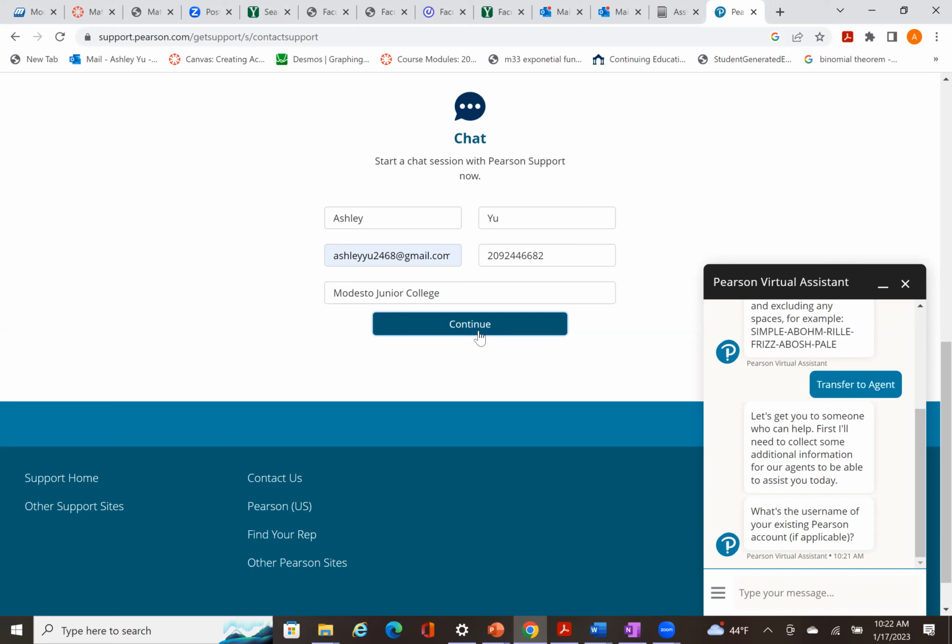Issue category. So when it says issue category, do I click on sign in or password? Yeah, that's probably a good one. I think that's the perfect one. Okay. Product, it's asking me for product. What do I click on? Course, I think Connect. I searched math and you want MyLab Math? Is that what it said? Oh, shoot. MyLab Math. Yeah, there you go. That's the one. I forgot what it was called.